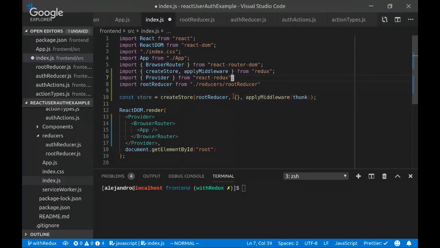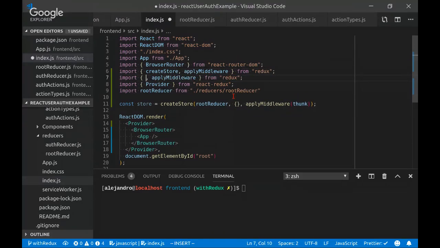And we're gonna do that from... oh, it's the default? The default export?